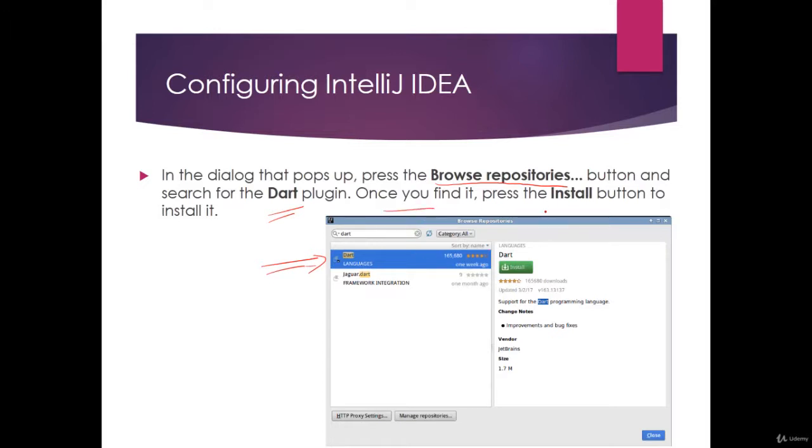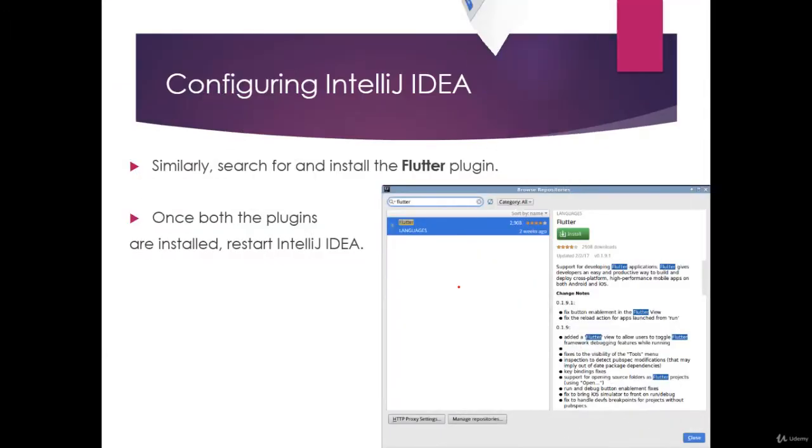Once you find it, press the install button here in order to install it, and you should do the same for installing the Flutter plugin. So you will type Flutter, and then you will install the plugin. Once both the plugins are installed, then you should restart Intellij.